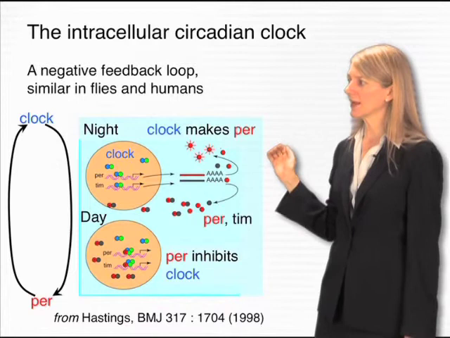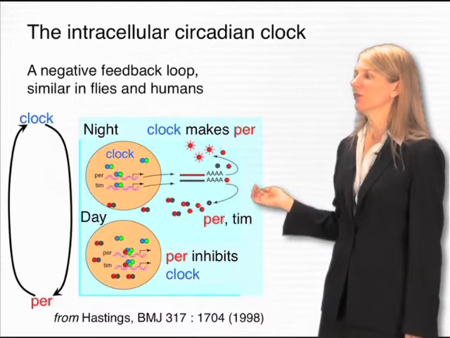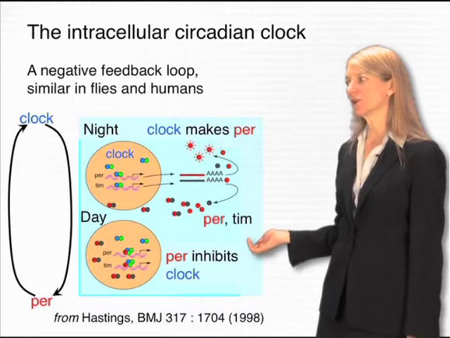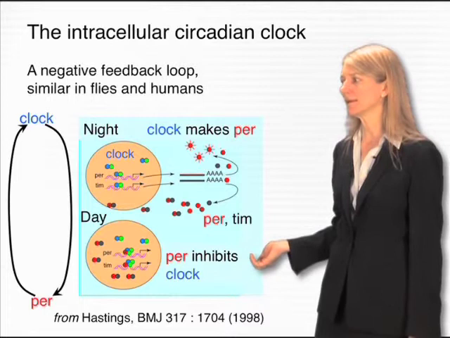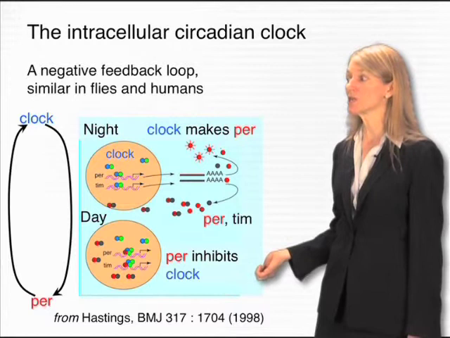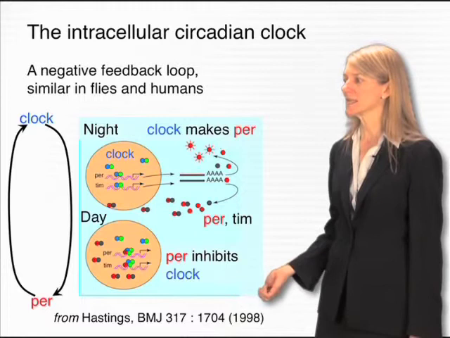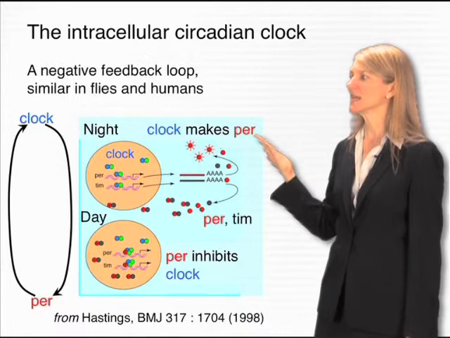Early in the night, PER is unstable, but over time it becomes more stable and builds up. Its buildup during the night causes it to eventually accumulate at sufficient levels to enter the nucleus early in the day. When PER enters the nucleus, it inhibits the CLOCK gene that is turning PER on. Eventually that means PER will run down again, because CLOCK is no longer driving its transcription. As the day wears on, PER becomes less active and CLOCK becomes active again, so that night CLOCK can begin to make PER again.